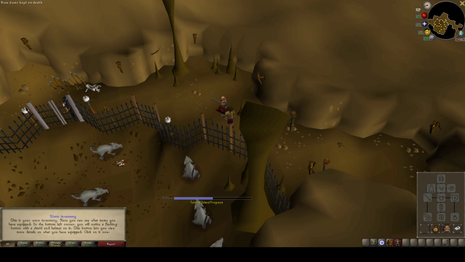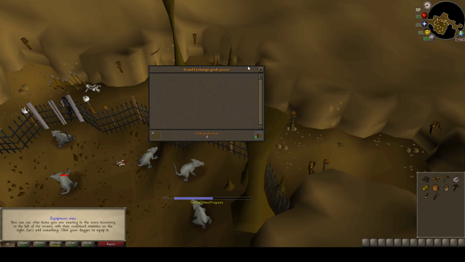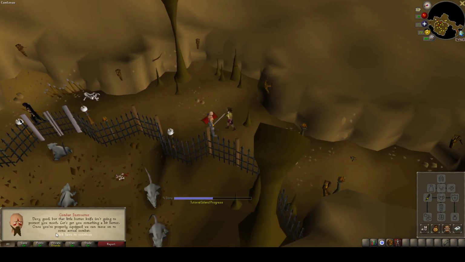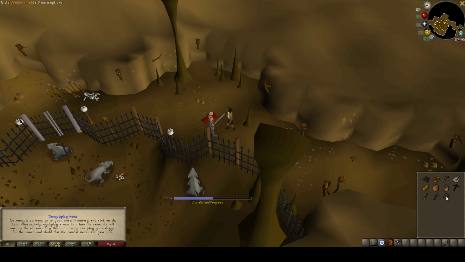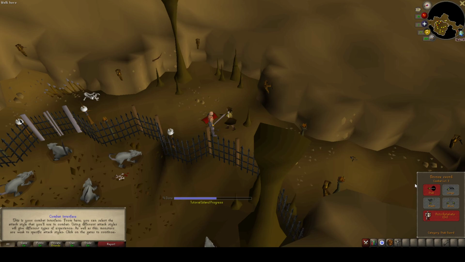Okay, so now this is our armor slot. Styles that you can choose from, and if you hover over them, you can see this gives attack XP, strength XP, also strength XP but a different kind of stab, and then there's block for defensive. Okay, now we can fight some rats.